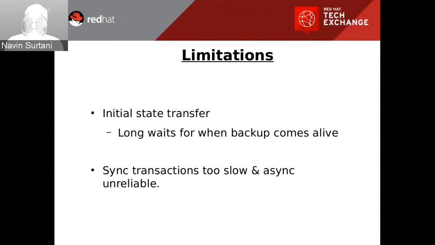One of the problems is the initial state transfer. When a backup comes alive, it takes quite a while to move the state around, to move your data around. It just takes time, and that's a little bit of a problem. Synchronous transactions are slow. You've got to wait for all these operations to complete before you can return back to your application, or return back to your client, depending what setup you're using. At the minute, async stuff is unreliable, so we can't really use that yet.